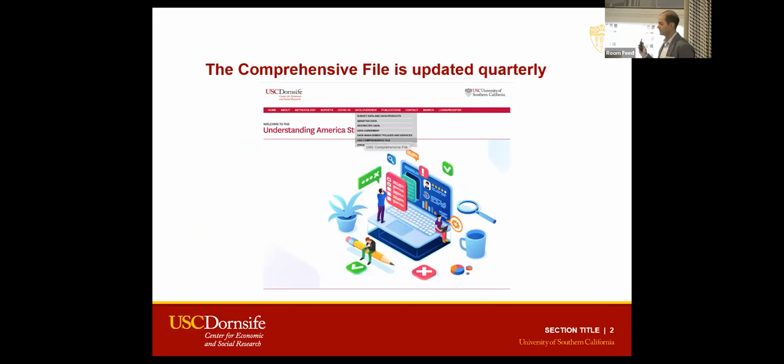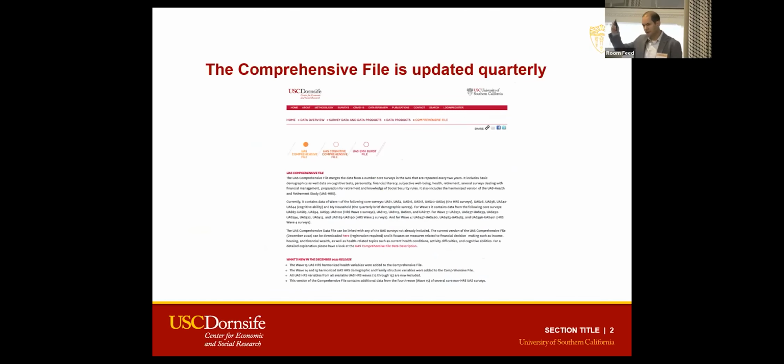And that's it. Marco showed you a little bit of where things are on the website. You can go to the special data sets, and there's a link there to the comprehensive file. If you click that, it will take you to the comprehensive file page, where you can find the links to download the data and the documentation. We update the data every 3 months, so the newest release is going to come in March. And on the web page, we also have a little section where we say what's new in each release.